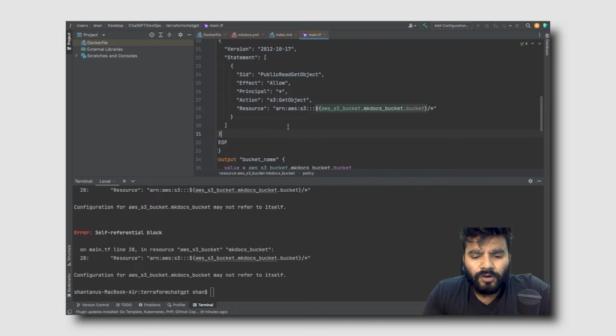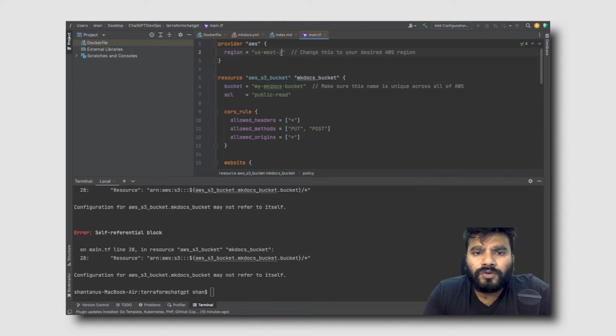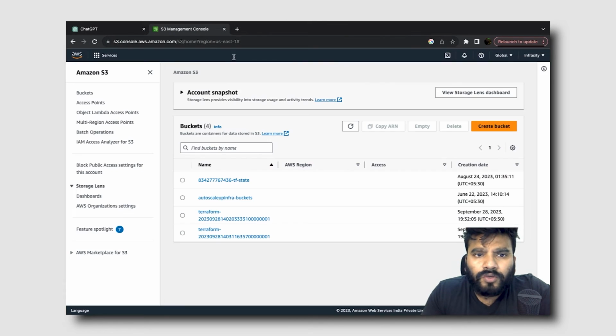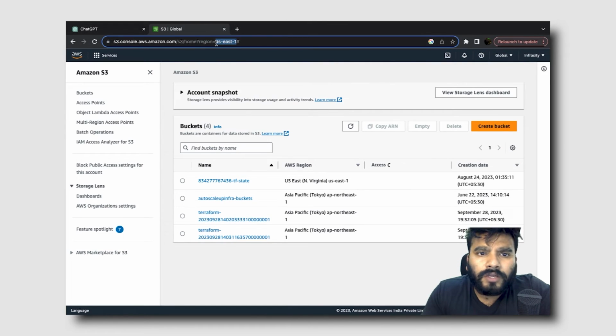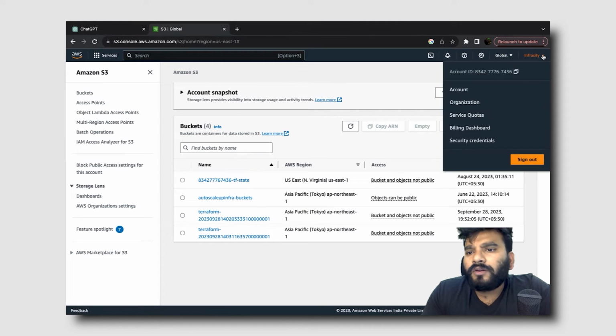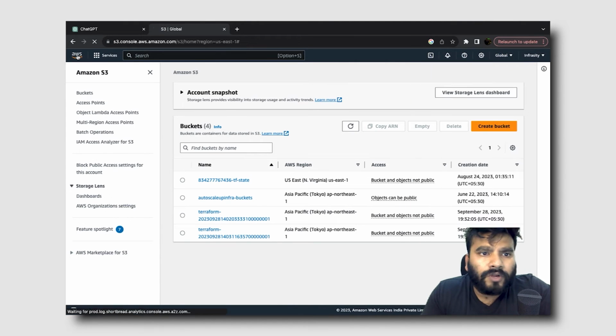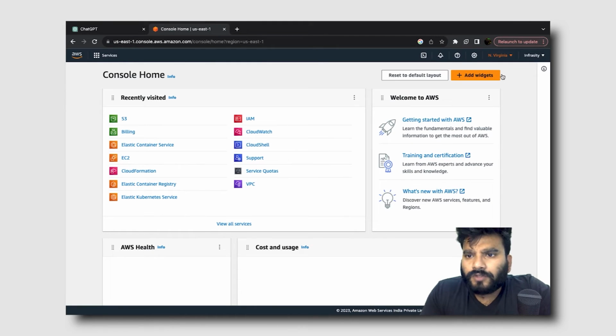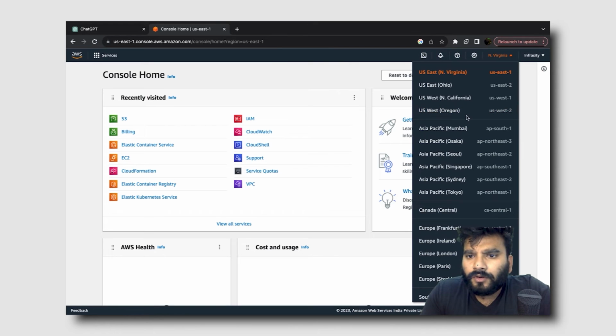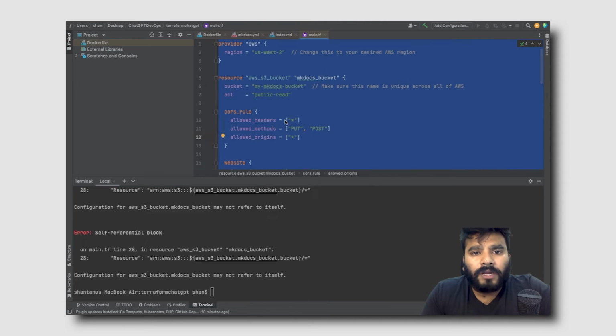All right, so I'm just going to copy this one. Before this, I'm going to change it to, all right, change it to what? US East 1. All right, I'm just going to copy this one, US East 1. You know what? I'm just going to create it in US West 2, which looks fine to me. So I'm just going to change the value right from here to US West 2, which is in my code. I'm going to pick up the code.